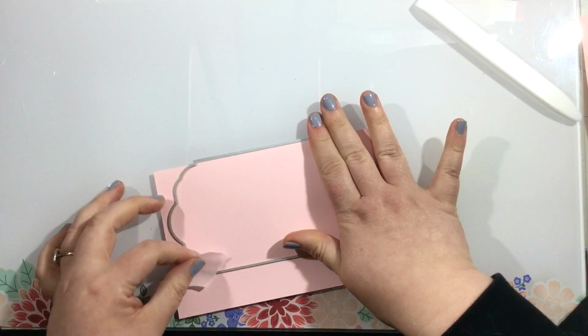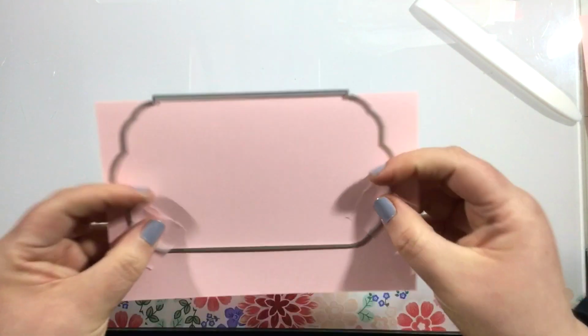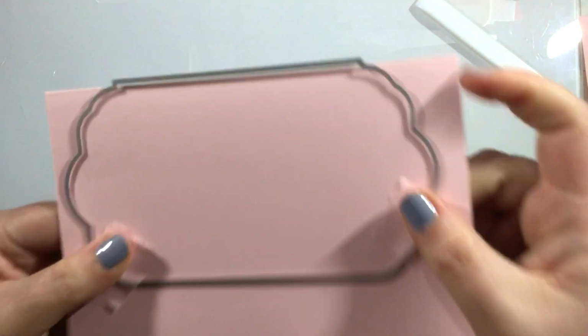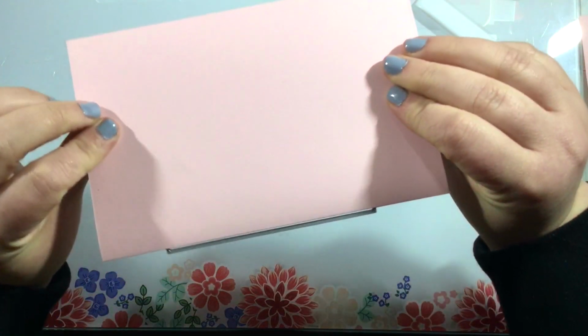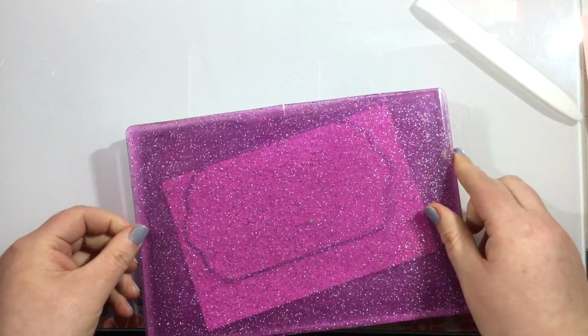Remember that this die has cutting blades on three sides, the two short ends, and the side that's closest to me. That other side does not have a cutting edge and it's flat. You can see here how I have put that right up against and slightly overhung that off the side of that folded edge of my cardstock. This is how we're going to create the card base.